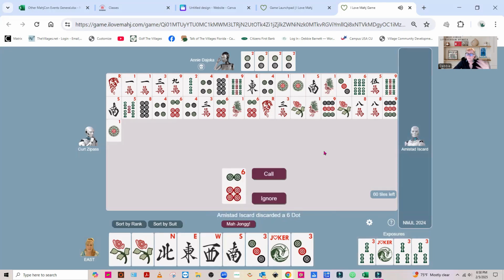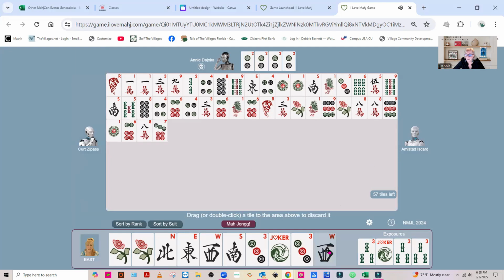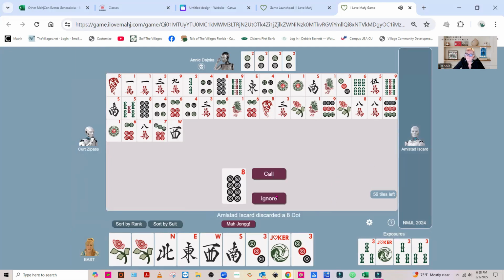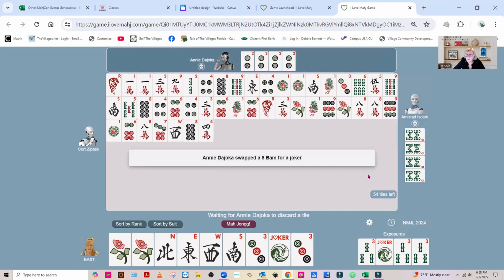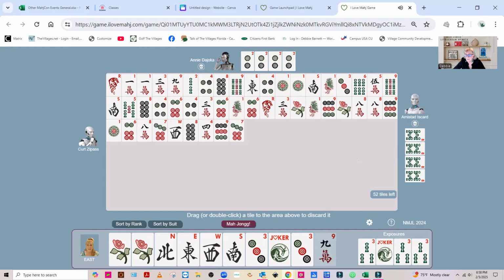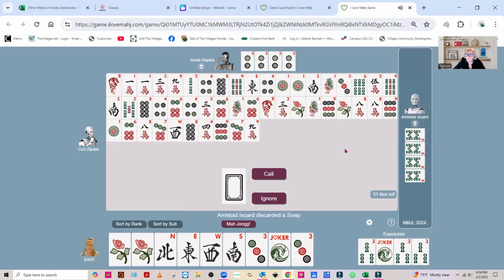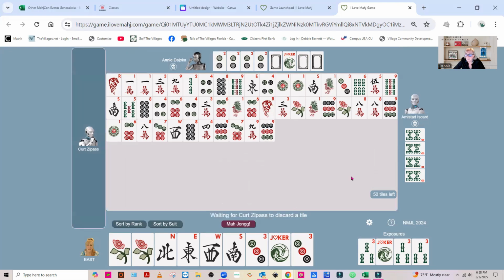All right, now I am set to call 1 dot, 3 dots, 6 dots when it goes out. If my opponents don't hold that 3 dot, which they shouldn't be doing early on, they should do it later. So let's see what happens. 8 crack, 7 dots, west, 8 dots, 8 bam. Call. 4 crack. All right, 8 bam as well up there, not out yet. So joker swap, 9 dots, 7 dots, 9 crack. 9 crack, so I'm just getting everything out. 9 dots. Another joker exchange available here. 6 crack.